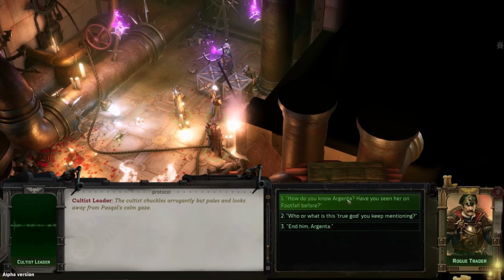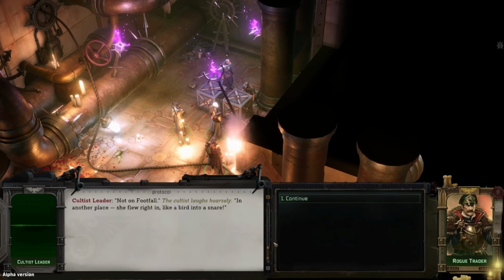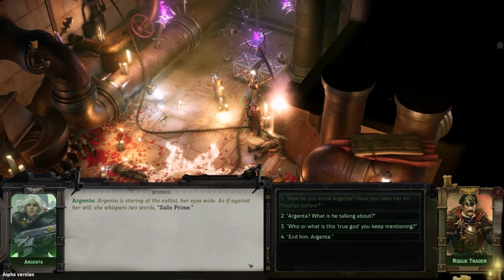"How do you know Argenta? Have you seen her around on Footfall?" "Not on Footfall," the cultist laughs hoarsely. "In another place. She flew right in, like a bird into a snare." Argenta is staring at the cultist, her eyes wide. As if against her will, she whispers two words. "Salus Prime."